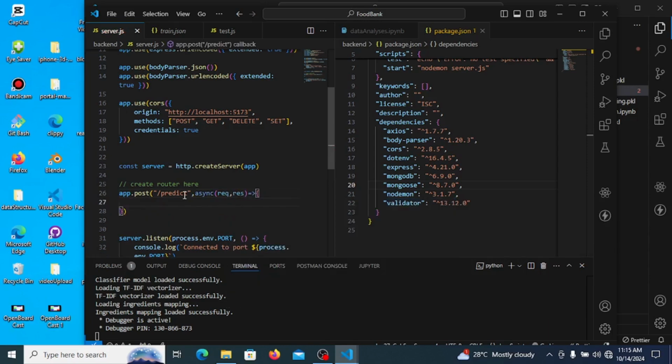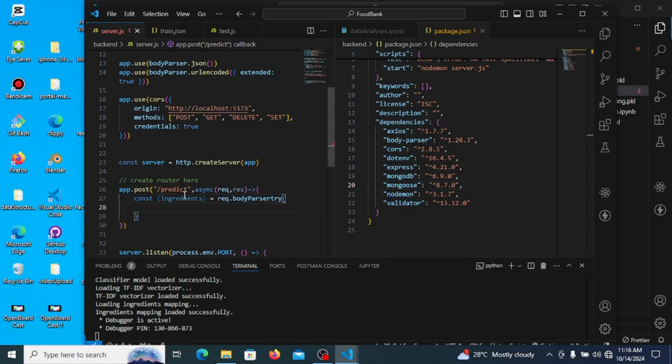Then we listen to the body. With what kind of data do we listen to? I listen to the ingredients. So const ingredients, check the spelling very well. The E and the X, ingredients should be ingredients, not otherwise. So req.body, body parser body.